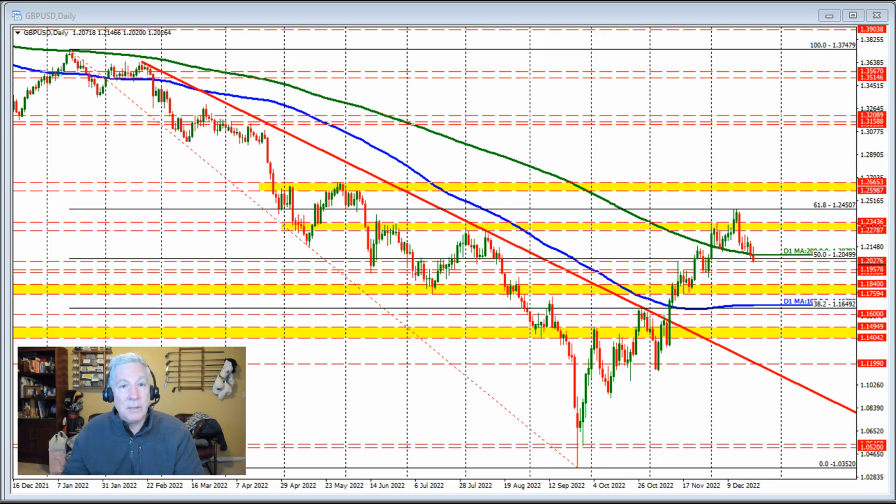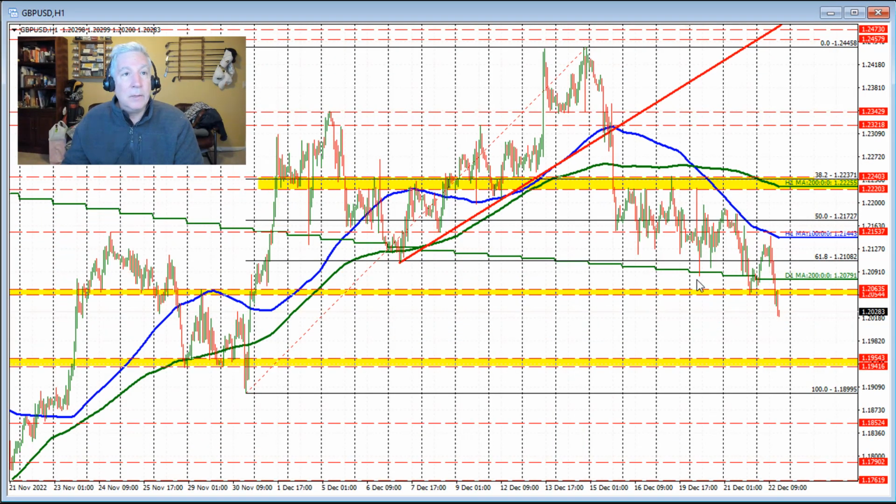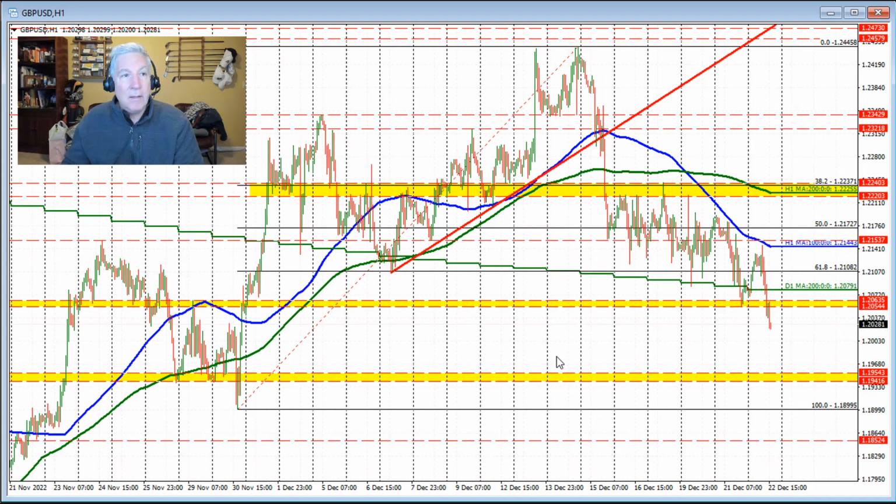So there you have it. That's more bearish bias here for the sterling versus U.S. dollar. Taking a look at the hourly chart on that pair, what is significant off of this chart is the inability to get back above the 100-hour moving average. We actually tried to move above it in trading today after the break below the 200-day moving average, trying to move back higher in the Asian session, came right up to the 100-hour moving average and found willing sellers against that level. So guess what? That gave the sellers more confidence to push to the downside, and we're seeing the follow through, selling through the 200-day moving average, and now away from it to new session lows.